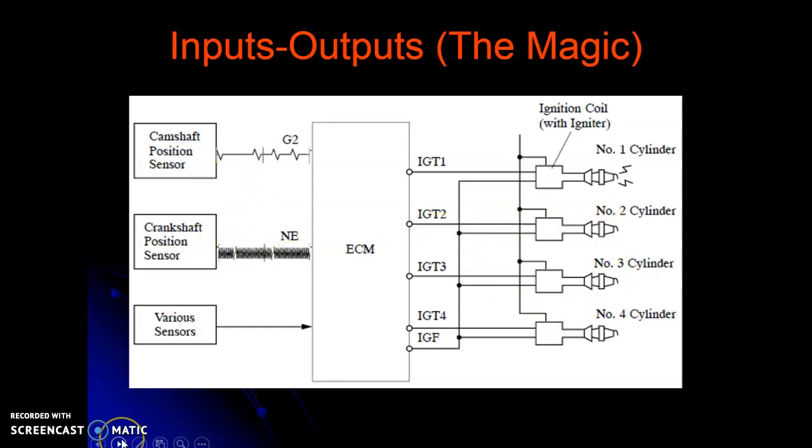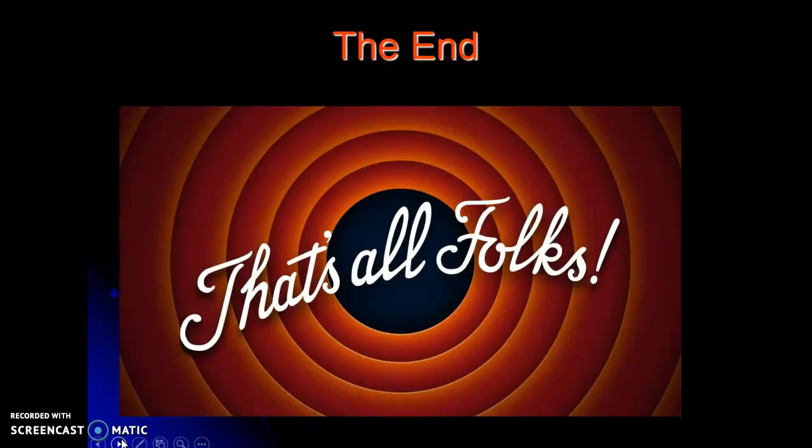That's basically it. So, a recap: you have points and condenser, the old school system, where the points are just a switch opening and closing that primary circuit to the ignition coil, and that causes that secondary spark. And then from there, you had electronic ignition systems where we replaced those points with an electronic system, but still the same thing. It's opening and closing that ground circuit to the coil. We just replaced the parts that wear with parts that don't, and they're more accurate.